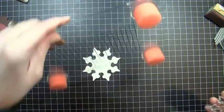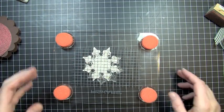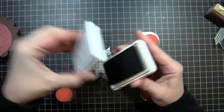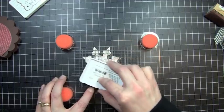So I'm going to go ahead and put this right in the center of my stamp press, and I'm going to use some brown sugar Jenny Bolin ink, and I'm going to ink up my snowflake.